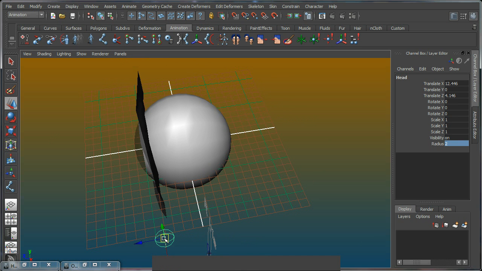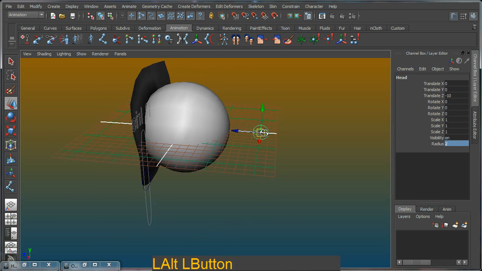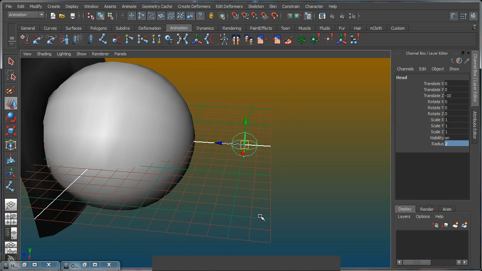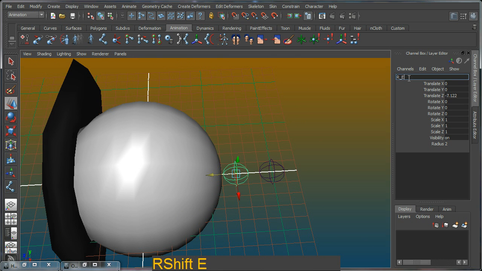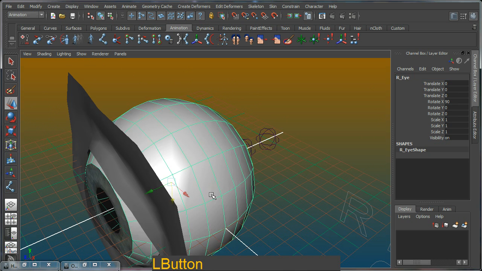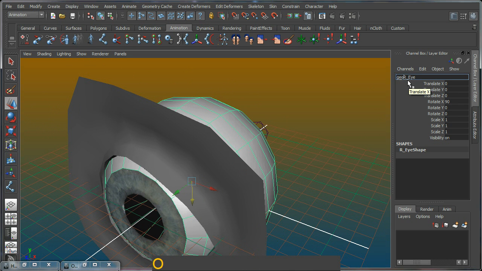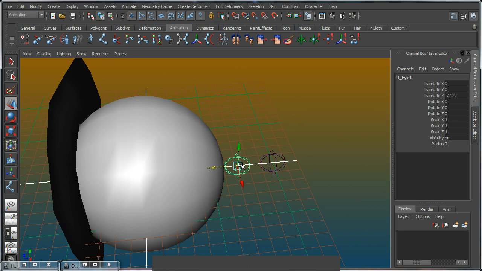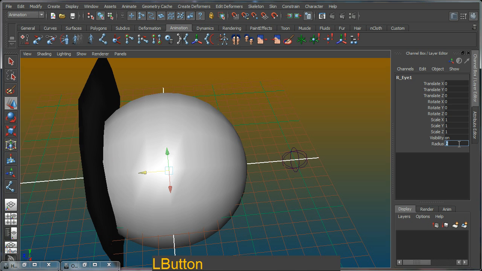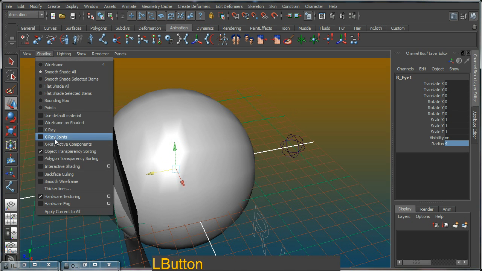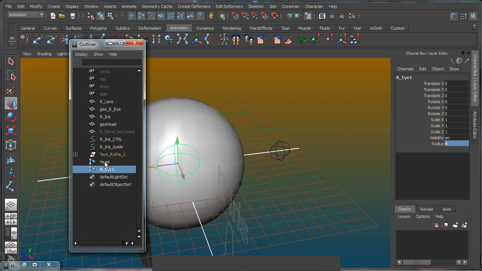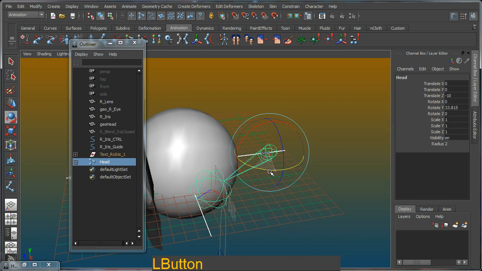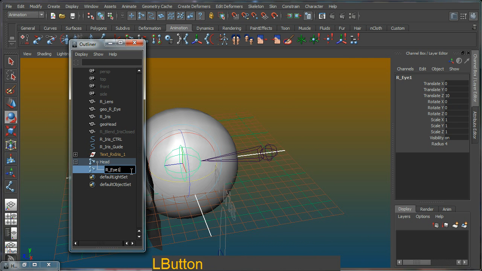Alright, so I'm going to grid snap it X to here, and I'm going to duplicate it, Control D, and essentially what I'm going to call this one is my right eye. So I'm going to call this geo right eye, and this should be zeroed out in the world. Change its radius to about 3 or 4, just to make it a little bit easier. I'm going to turn on shading, x-ray joints, so I can see it. And in my outliner, essentially this will be parented to my head. So I've got a middle mouse drag on top of that. So wherever my head moves, this right eye is going to go.